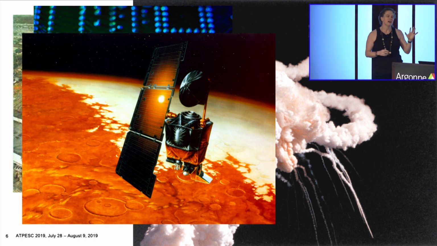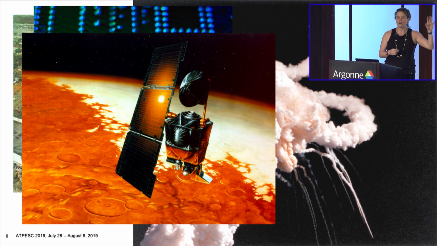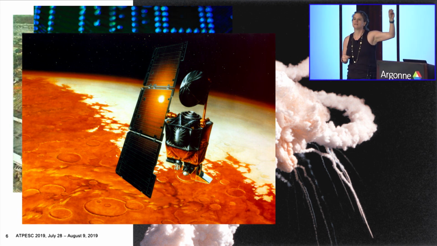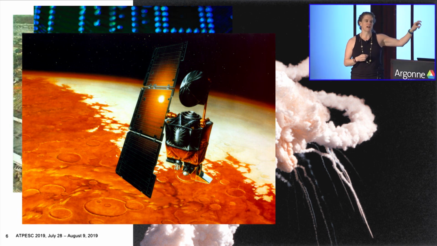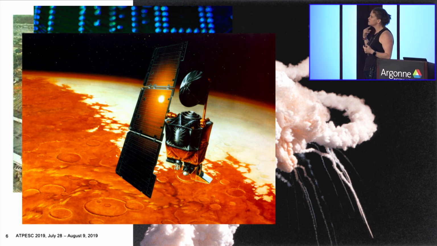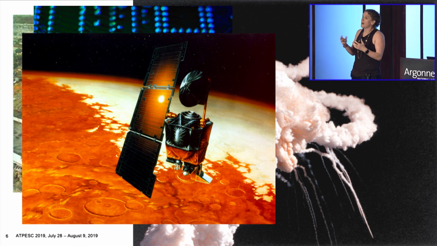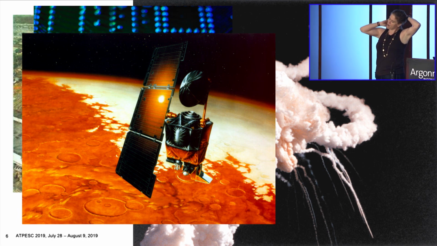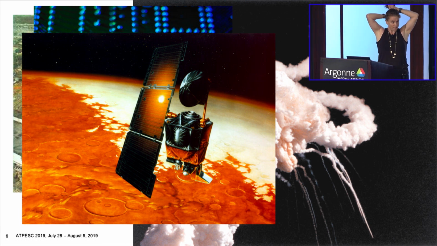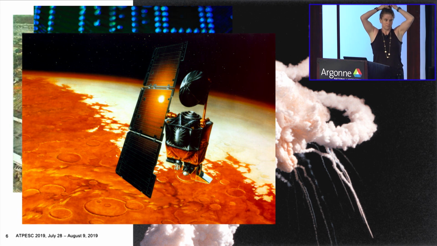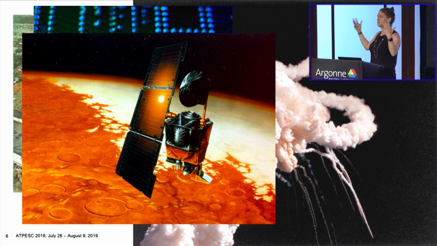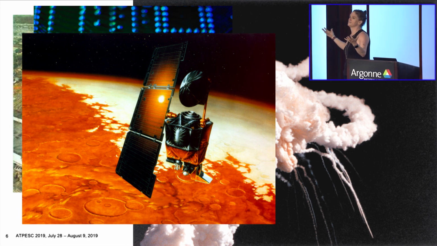So this, for those who are not familiar with it, is the Mars Climate Orbiter. In the late 1990s, the Mars Climate Orbiter was lost by NASA. The Climate Orbiter's job was to take orbit around Mars to communicate with the polar lander, to help communicate information. The short version of what happened was a units issue. The ground unit and the orbiter were representing calculations in different units, and so the orbiter was lost.